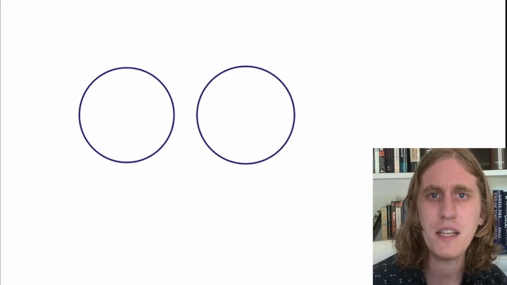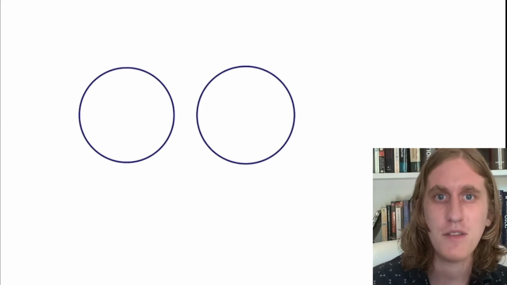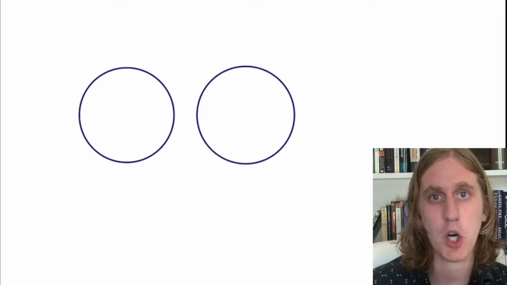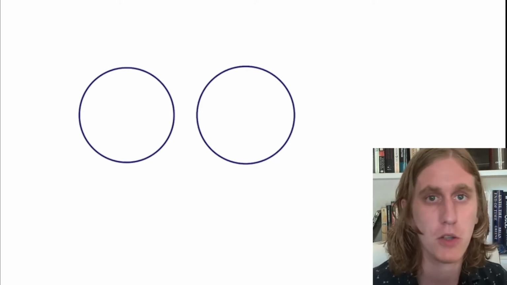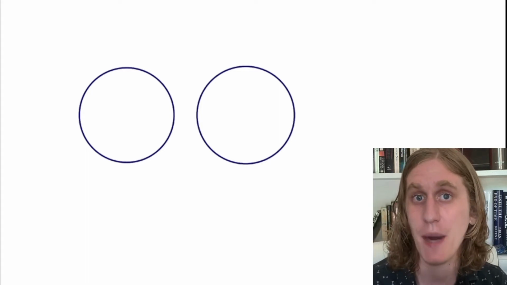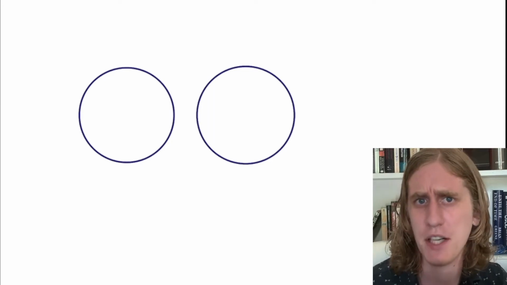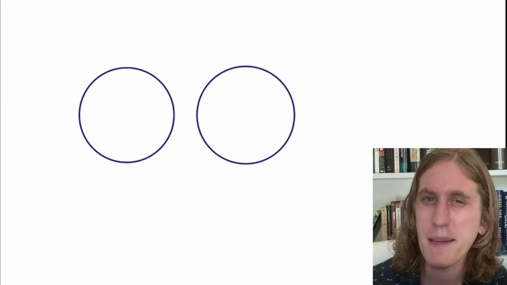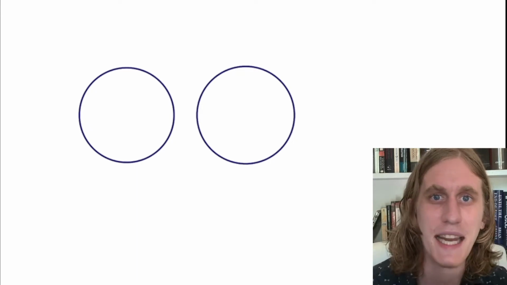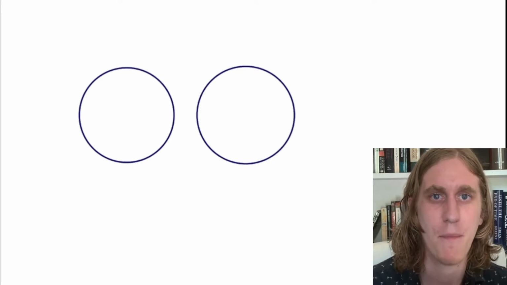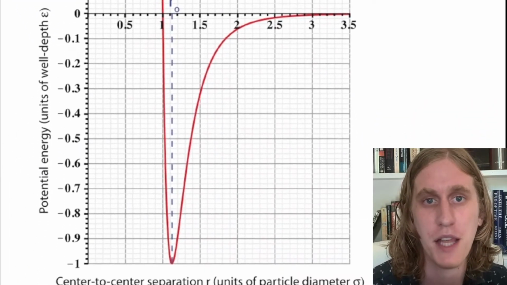Now, of course, we know that atoms and molecules come in a lot of different shapes and sizes. But for our purposes, we're just going to imagine particles as little spheres. Just like this. These two particles are sitting next to each other, and they're interacting in a way that we'll see in a moment. Again, this is not a very sophisticated model of a particle, but it's going to be good enough for everything we're going to do from here on out. Now, let's see how neutral particles interact. As I said, they interact through something called the Lennard-Jones potential energy.